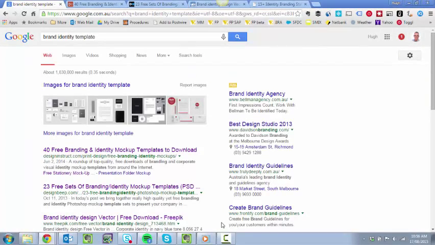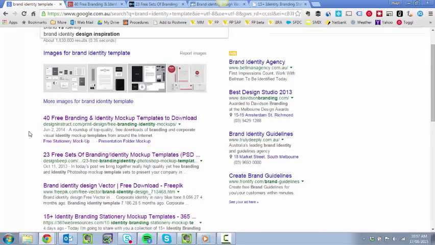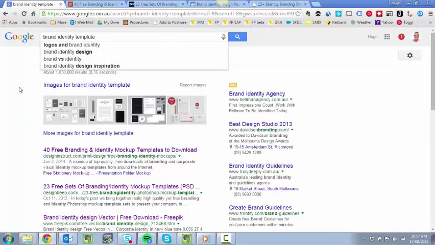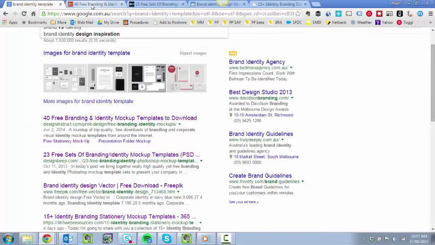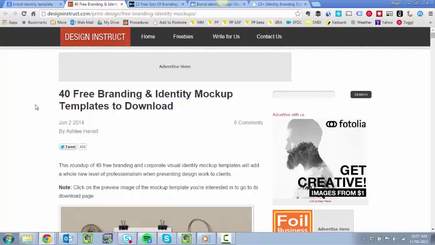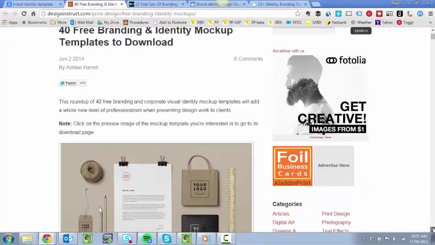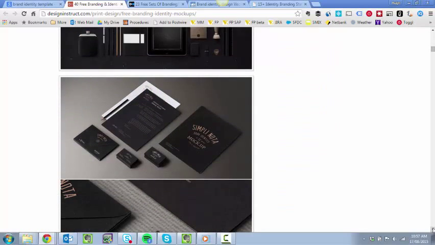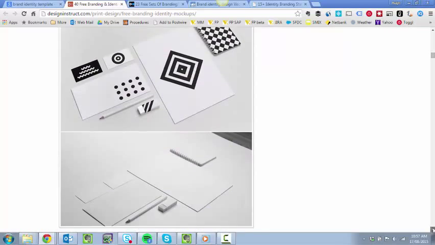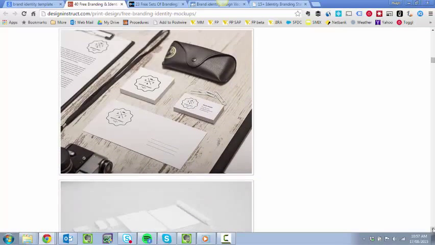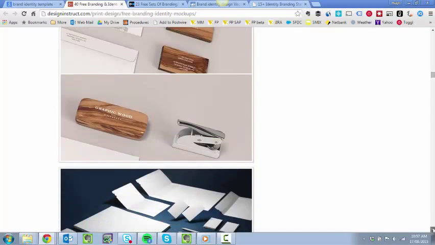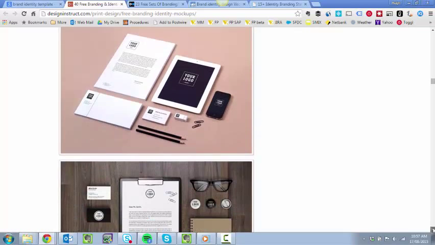So I did what every good marketer would do, jumped to Google and typed in brand identity template. And I came up with 4, and I want to talk about those 4. Turns out I don't need to speak about each of them separately that much because they're all pretty much the same thing. First one from Ashley Harrell, a fantastic roundup of free templates. There are 40 something in all, and a really good synthesis of brand identity templates. Take a look at them. They're all for Photoshop, and they're beautiful ways to present your brand so that you can see it in all of its use cases. Really nice job synthesizing these free templates.